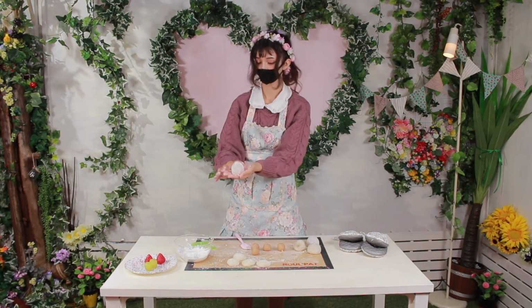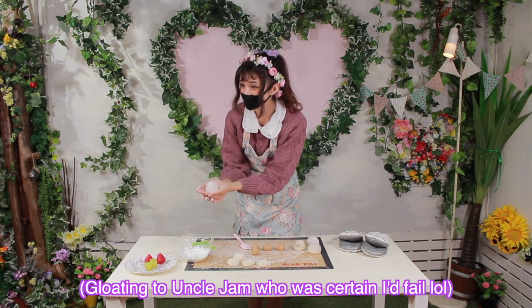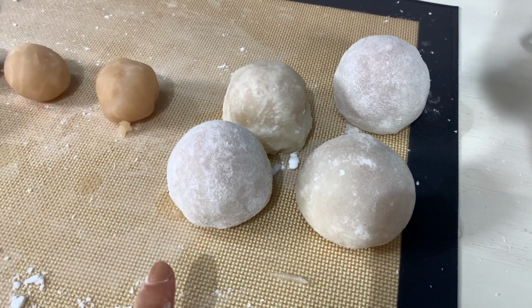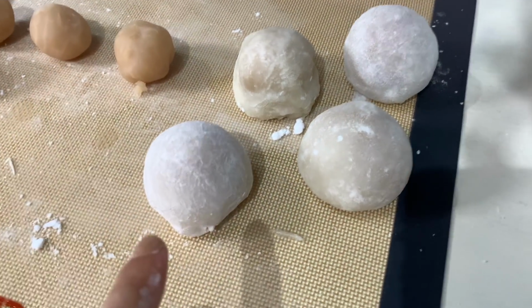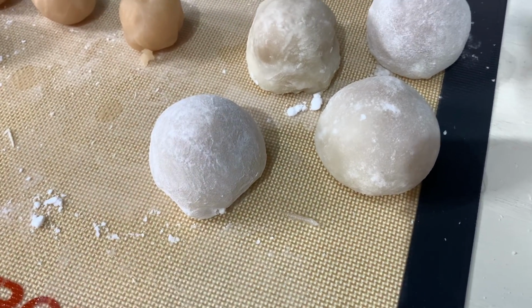Oh. I think I did so much better on this one than I did on this one. Look, there's no spots coming out. My boss is not very impressed. He's saying it's okay, but I think this is a pretty good daifuku.